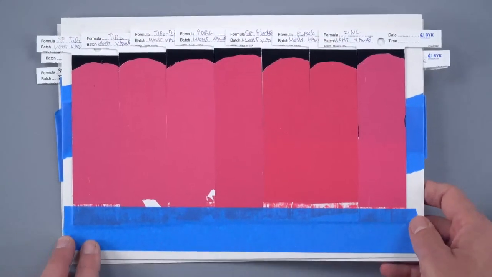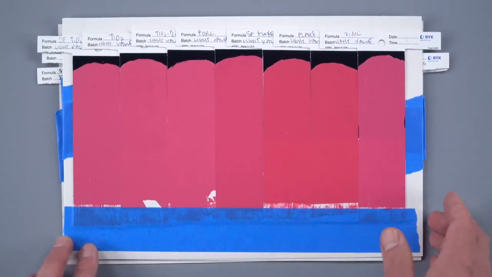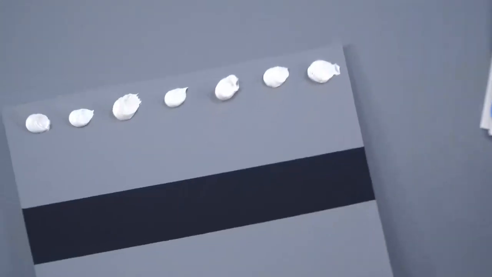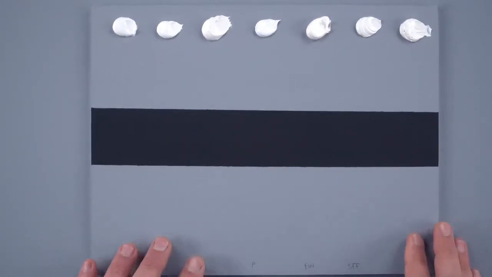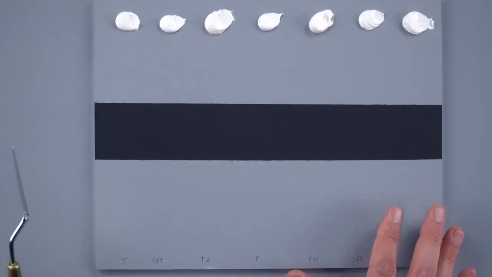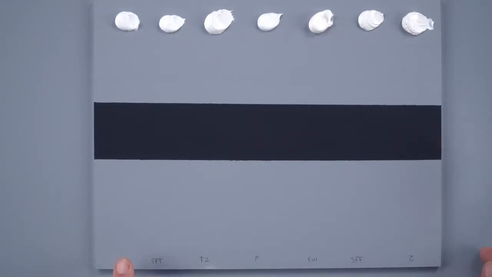And now we can take a look at maybe what these whites sort of look like in the wet state. So I'll bring a new card over. We made these gray cards just for today's event so that you could see the white on gray. And this is a tight board here, so I'm going to try to keep it clean as we make our way across. You could see I have some labels down here at the bottom for both of us so that I can be on track and you could see what we're doing too. So titanium, this is the safflower, titanium zinc, porcelain, flake white, safflower flake, and zinc as we go across. You know what, I think it's going to be easiest to come from this side. So let's start with the zinc.